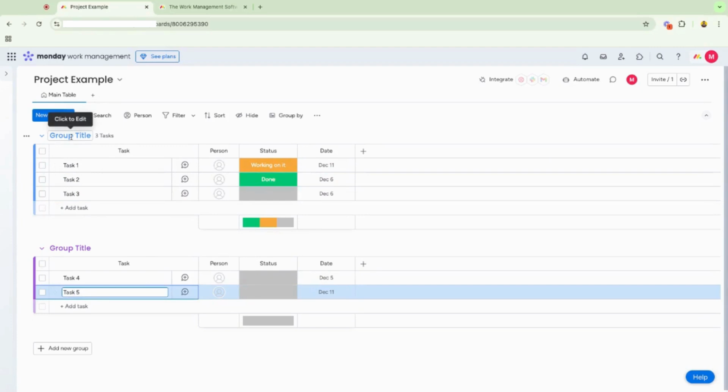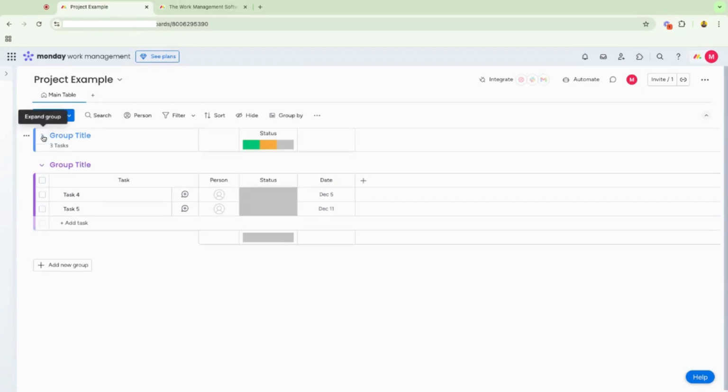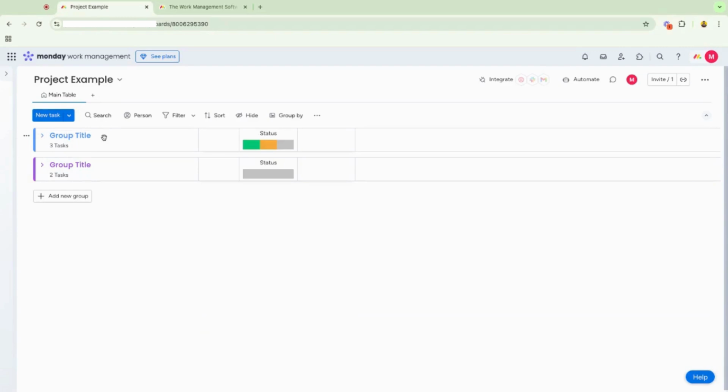You're then going to notice a color-coded section that moves vertically across your screen. They're called groups. Groups are how you organize or categorize the work that you're managing in this process. Going back to the example of our sales funnel, these groups could be new leads, working leads, or qualified or unqualified leads. Maybe since it's a project, we'll call this phase 1. We'll call this next group phase 2.